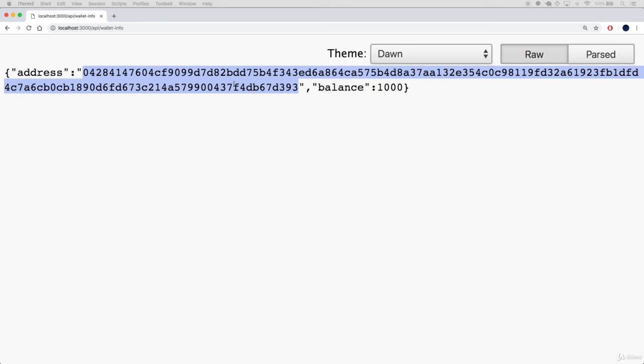Cool. So this was a quick bit of functionality to add, but it's actually a crucial one, considering that when multiple wallets interact, they're going to need to find a way to interact with each other by discovering each other's addresses. So this actually brings us to the last part of the blockchain backend that we're going to add, which is chain validation for blocks that consist of transaction data.